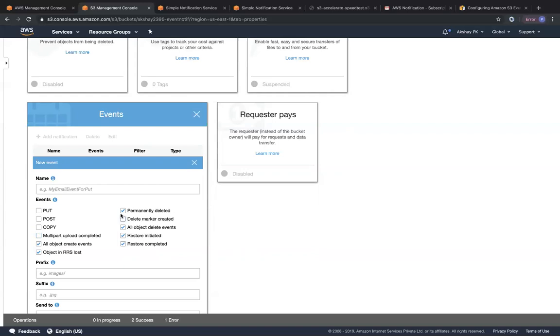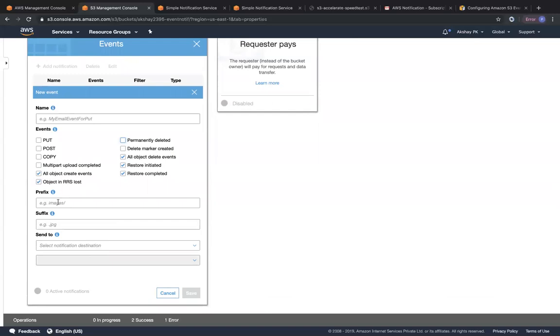And you can also present a prefix and a suffix if you want to. So suppose I want to find out all the JPG files that were deleted, I want to get a mail when all the JPG files are deleted, I can present a suffix, and a comma separated suffix is also possible. So .jpg, comma, .png and so on. And when it comes to prefix, I can ensure that a particular folder is only being monitored. So within that particular folder, if some of the files are being deleted, I'll get a notification in my mail right away.